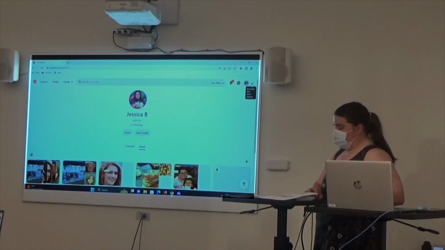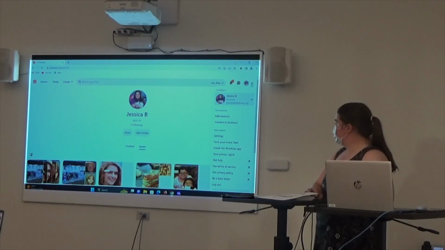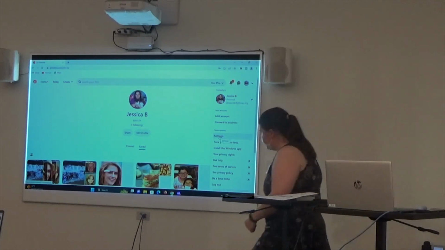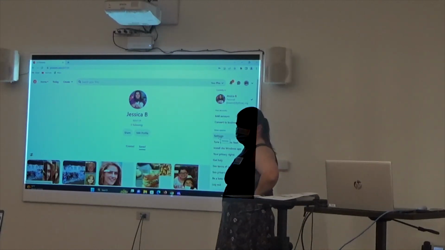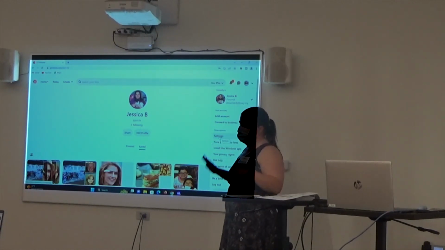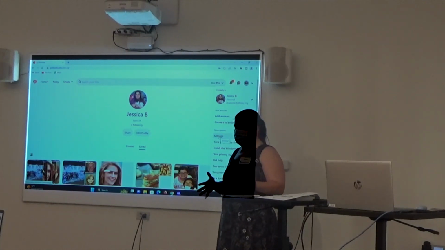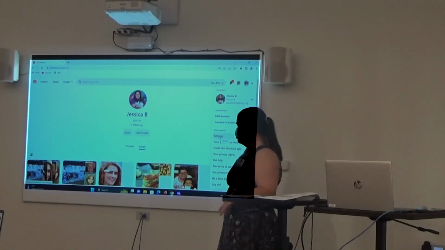We also have, if you want to get to your settings, you'll click on the down arrow. You'll go down to settings. On that particular part there, it says your accounts, and then it says add accounts. So you can add accounts to that, and then convert business. You can convert it into a business account if you want to. We're going with personal accounts in this class because I'm not sure whose business is what, and we're just going with personal accounts.